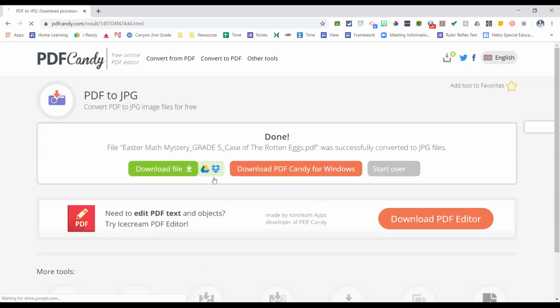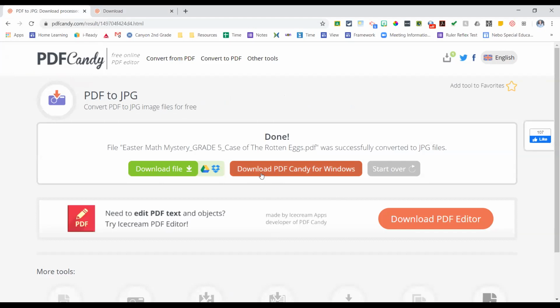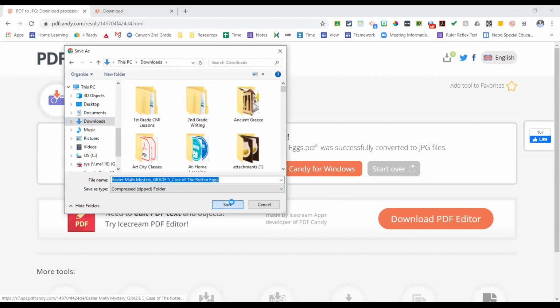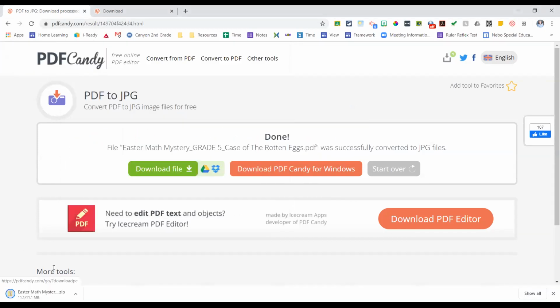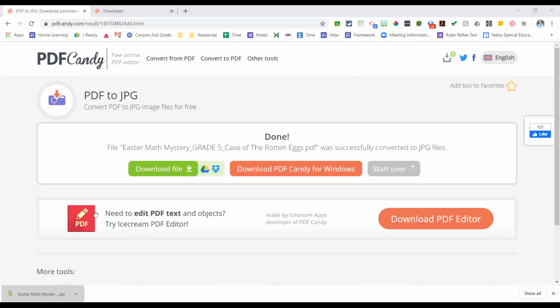So it's finished converting. It's going to ask how I want to download it and where. I'm going to download it for Windows. And then it will just download for me. I don't know why that popped up today. Oh, actually, sorry. I just needed to come right here. It's not download, this is different. You just come here to download file. And then it'll ask me where I want to download it. And then I'm going to open this up. I've got to come one step back out.